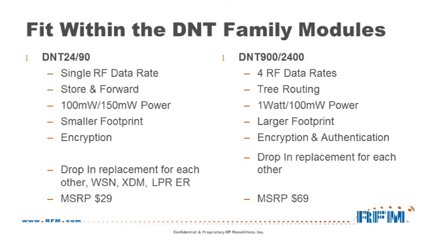So looking at it more from the feature standpoint, I'm not going to go through all of these because you have this as a reference, but this just shows a more reduced feature set and a more robust feature set. Here, the advantage is we've got different technologies in the same footprint. These, you don't have that, and then the price difference is important as well. So these last two slides really help you understand and position for your customers the difference between the big and the little DNT.